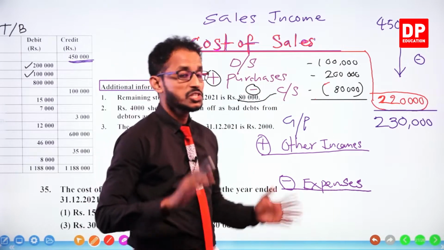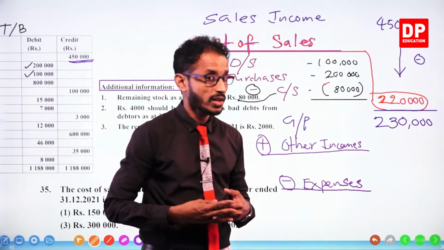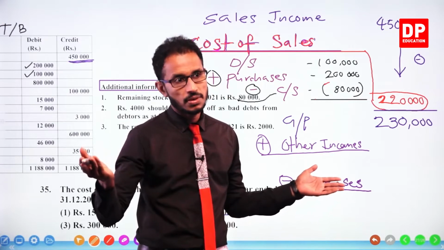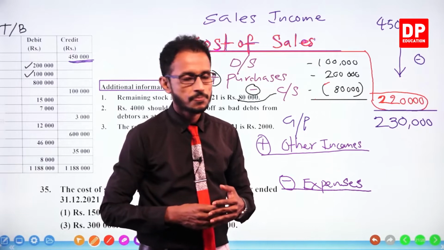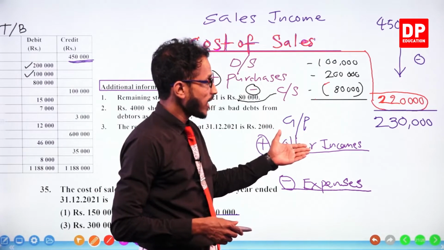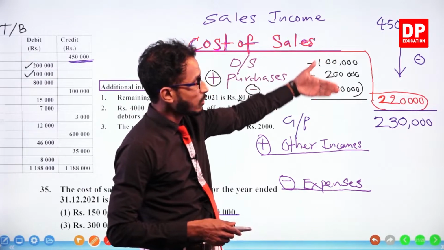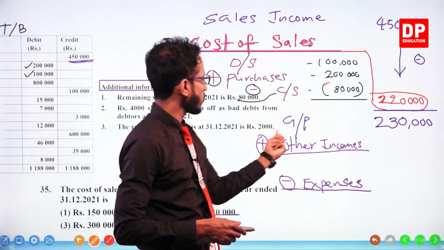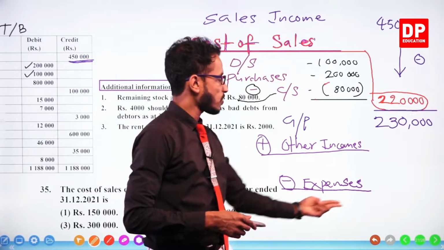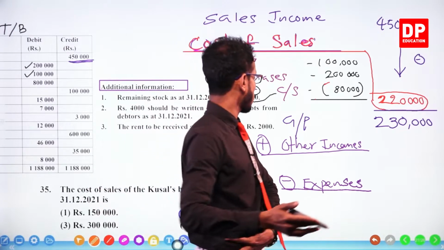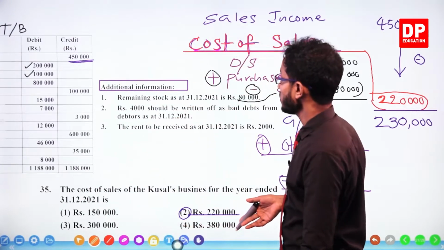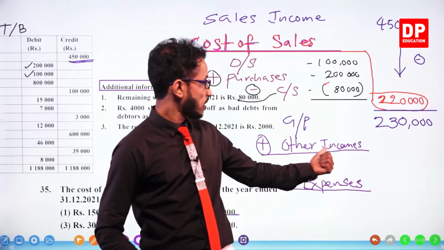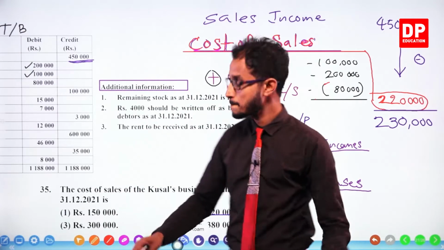Children, as I said, 1.5 minutes for each question. Now I spent like 3 minutes, maybe 5 minutes to work out, but in this working we are taking the answer of 3 questions. First we found the cost of sales, then the gross profit. Now we are finding the net profit. We need the other incomes. How much of other incomes are there?